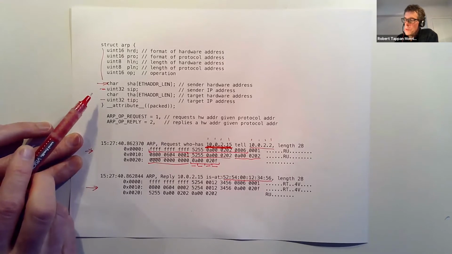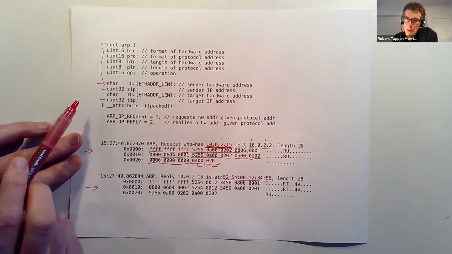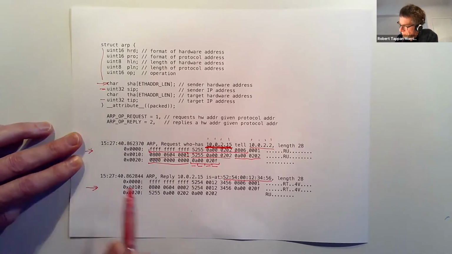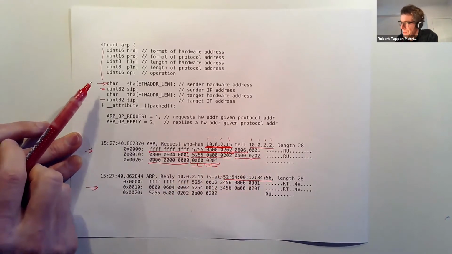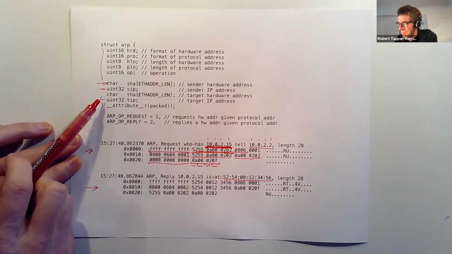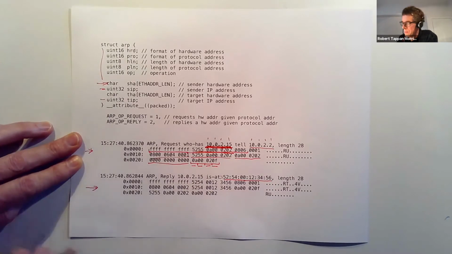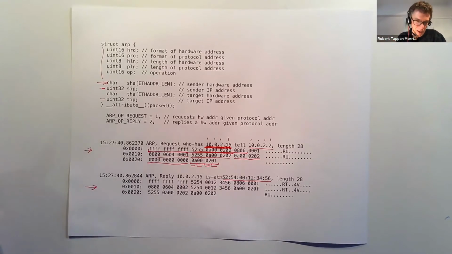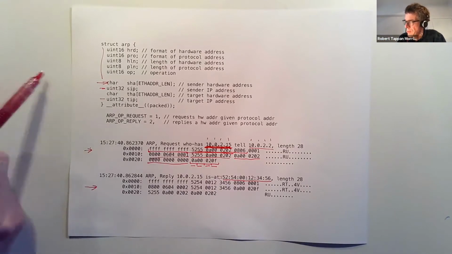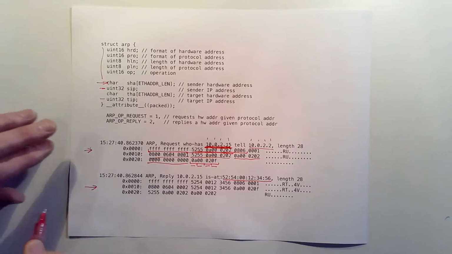Now, in fact, if you know you're sending ARP over Ethernet, the Ethernet packet also has all the Ethernet addresses, as you can see here. So it's redundant if you're running ARP over Ethernet, but if you were running ARP over something else, you'd need these fields because maybe that other packet format doesn't already include these addresses. I see. Okay, thank you.